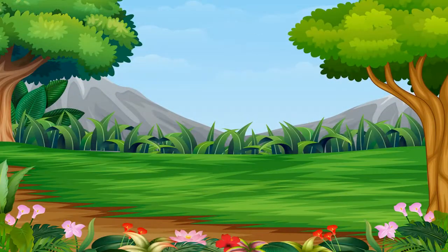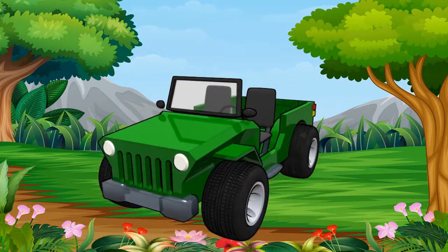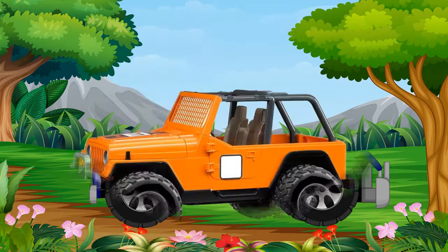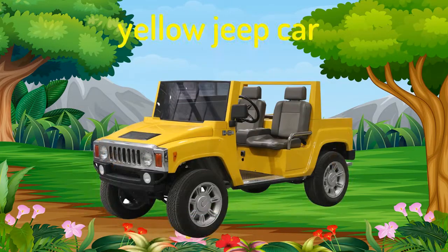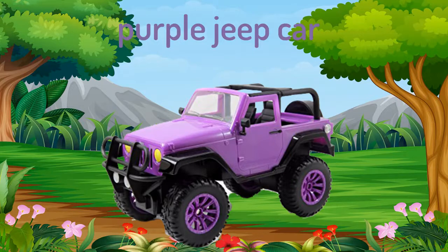Now we will learn colors with jipka. This is a red jipka. This is a green jipka. This is a blue jipka. This is an orange jipka. This is a yellow jipka. This is a pink jipka. This is a purple jipka.